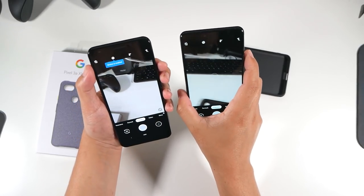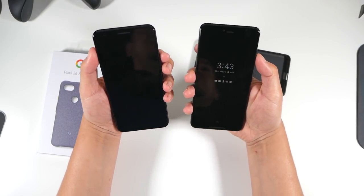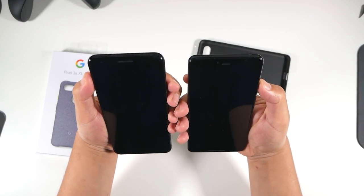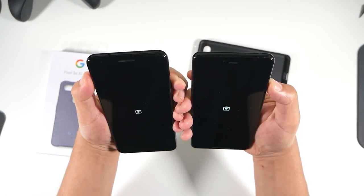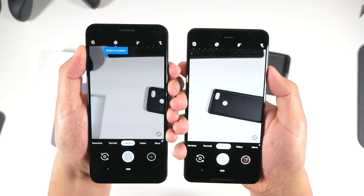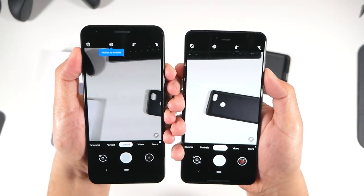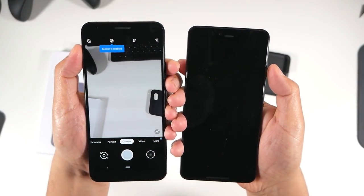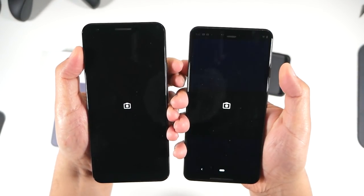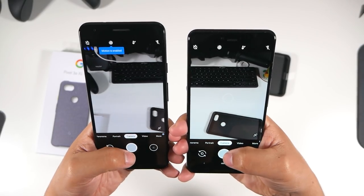The speaker was decent and it launches pretty fast. I'm going to double tap — double tap — and you saw it: the 3a actually beat it. I think the 3a is beating the 3XL on camera launch speed. So that's enough testing to show you it launched faster the first time. It's clearly not that far behind — both the motions are on — that's pretty equal.